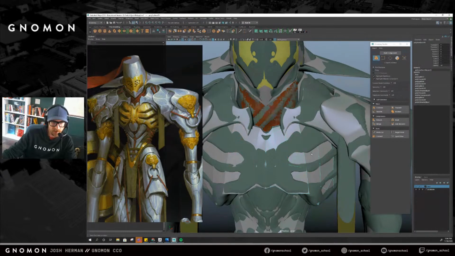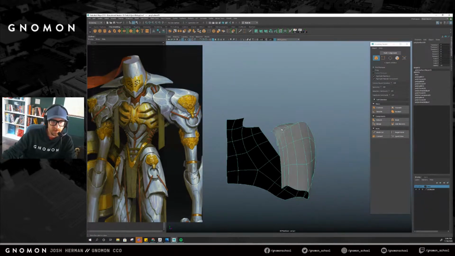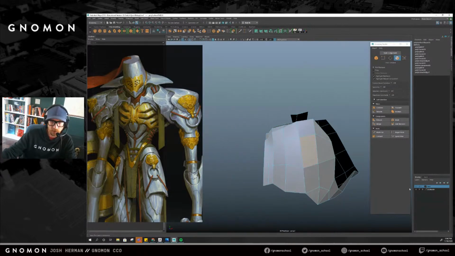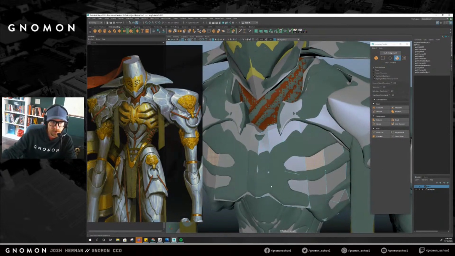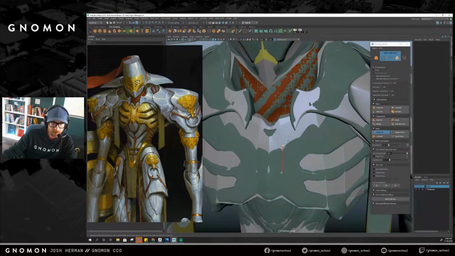So I'm just spending a little time getting this shape here. I now have an underlying shape, which is this part here, the silver part, and then I have this overwriting shape, which is this gold part. And now I'm using this sculpt that I did as the reference point for where this line's going to go. So I know there's going to be something that's going to go this way, basically.